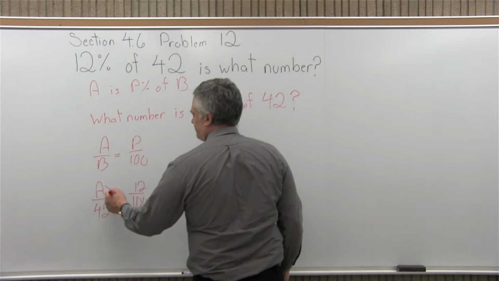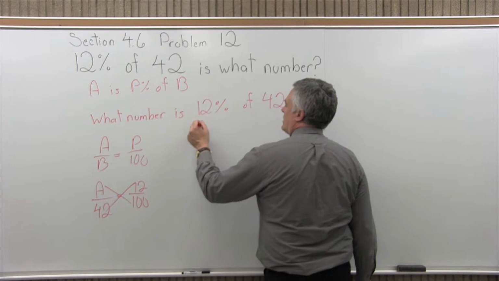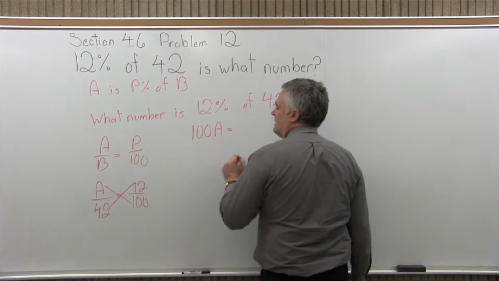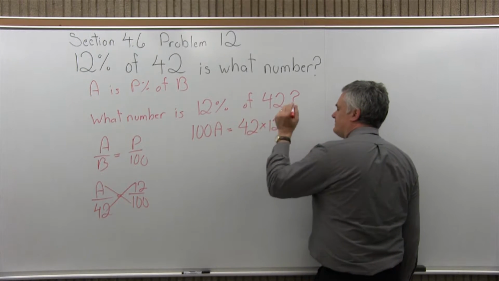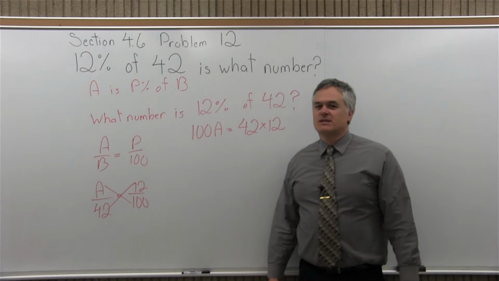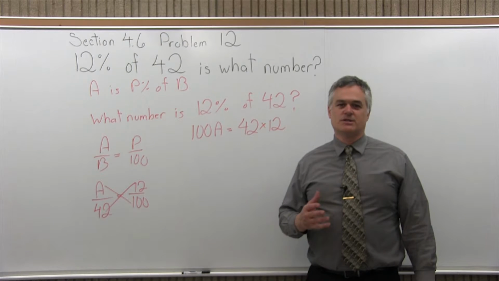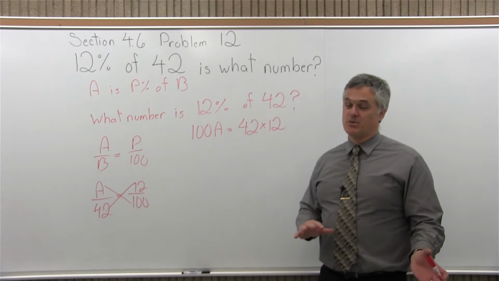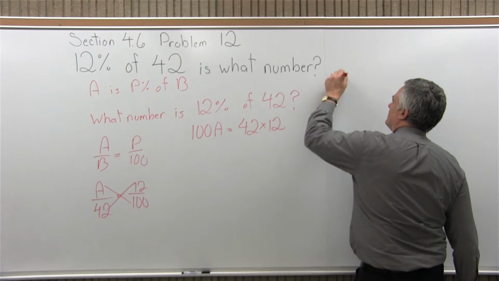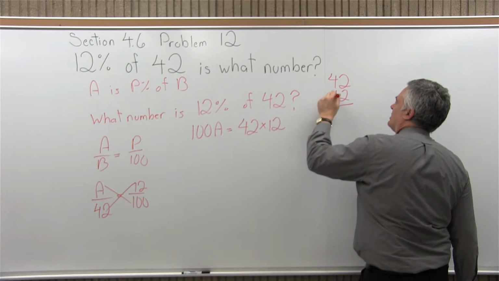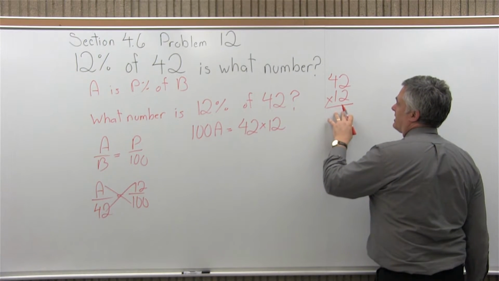So now, to do that, you cross multiply. A times 100 will be 100A equals 42 times 12. Now, 42 times 12 is not something that most people are going to do easily in their head. Some of the others, where a lot of the parts of the multiplication are zeros, have tricks where you ignore the zeros, do the multiply, and then put them back. Not the case with this. So go off to one side, and you can simply multiply 42 times 12 and figure it out the long way. Or if your teacher will let you use a calculator, do it with the calculator.